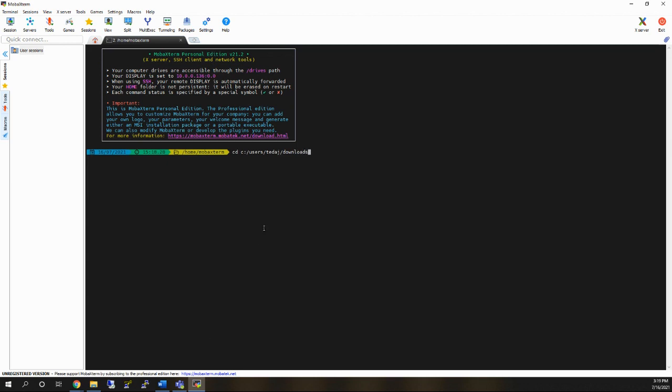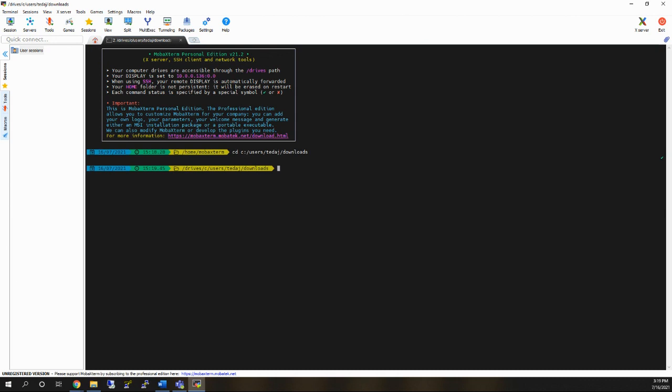This is the file path it's going to follow to look for that particular key. So now you see that it's got the drive, C, users, my username, and the downloads folder where that's all located.